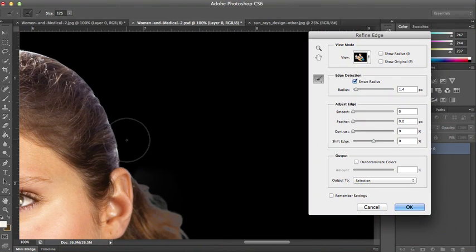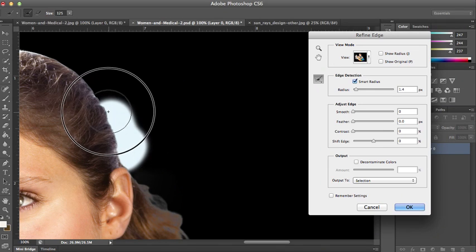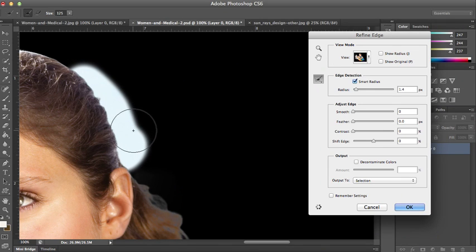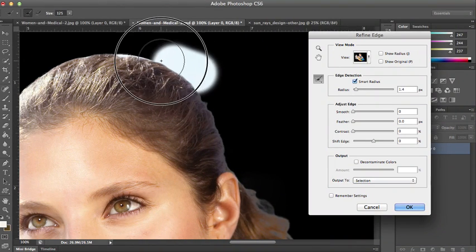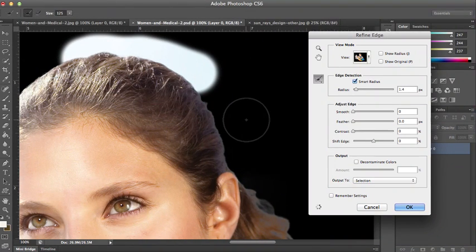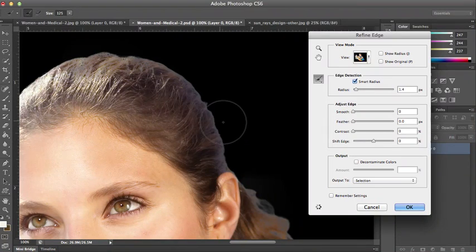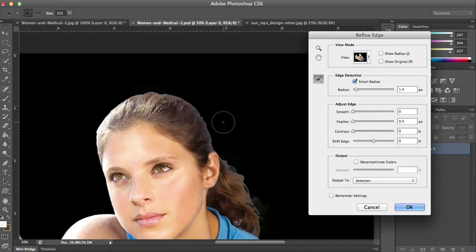And if we just go up to the top of her head and try and get the little bits up there, and go back over, get the rest of her head. Really, you can just do this all around the person's head, and this will get a nice selection of their hair, and it will cut out any of the background that's seen through her hair, as you can see.